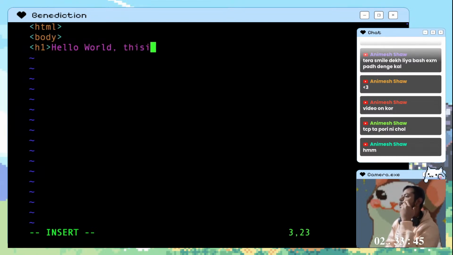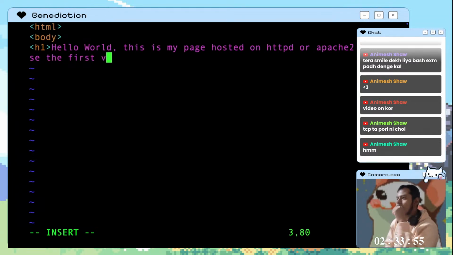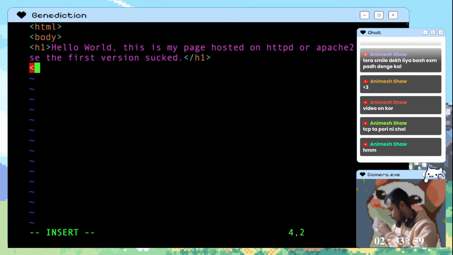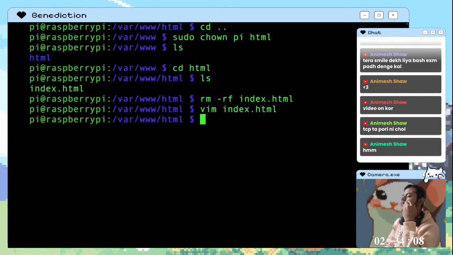This is my page hosted on HTTPD or Apache 2 because the first version sucked. Okay, body. Did we close that? Yes, we close this, and then that's it. We just created an index.html.